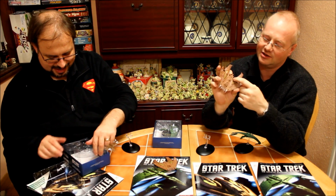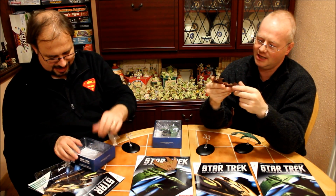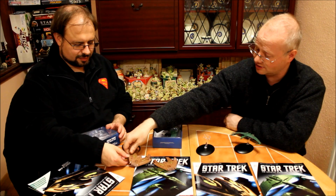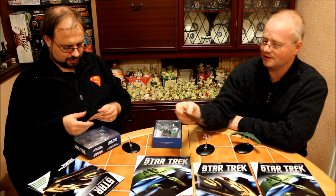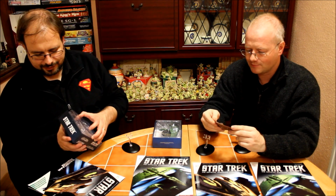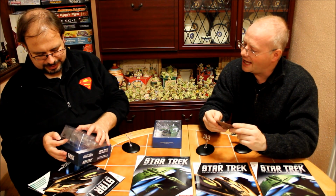Okay, so Sven is unfortunately missing his aft turret. Oh dear. It's always disappointing when they ship them out and there is an error like that. But their customer care is phenomenally good, and they are very decent about replacing broken components and bits. So I should have a word. Okay.